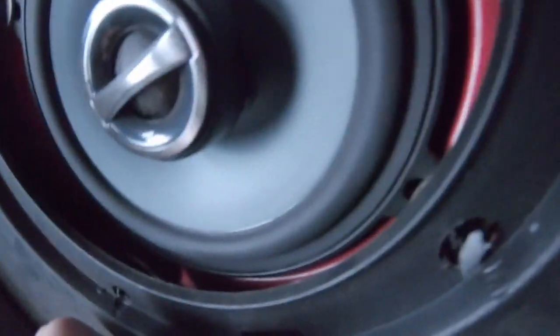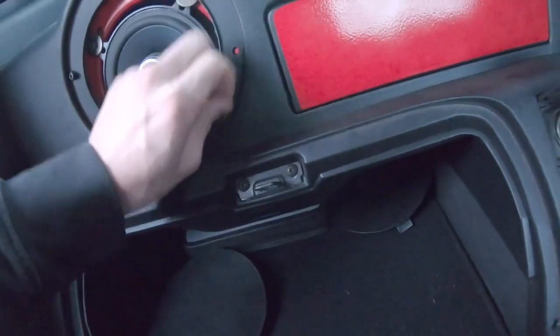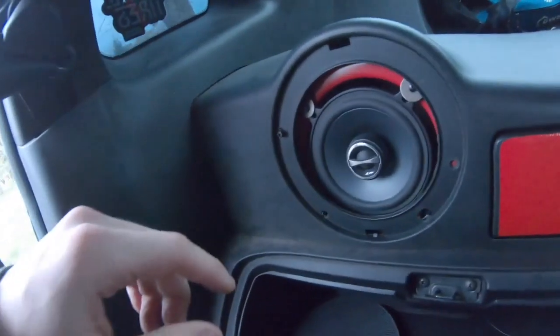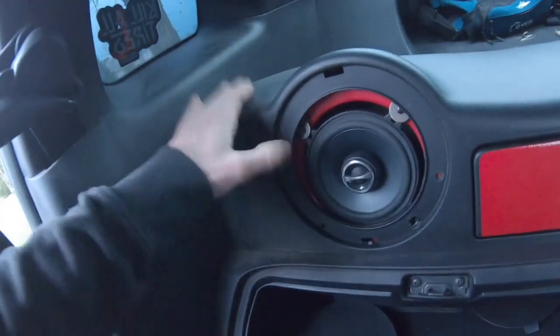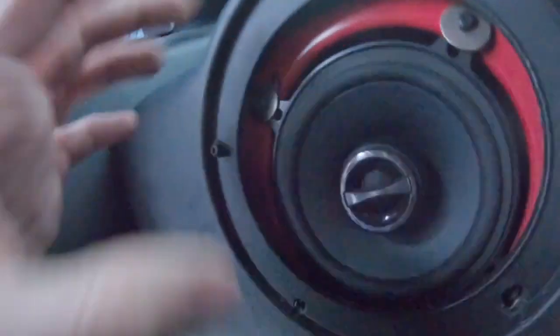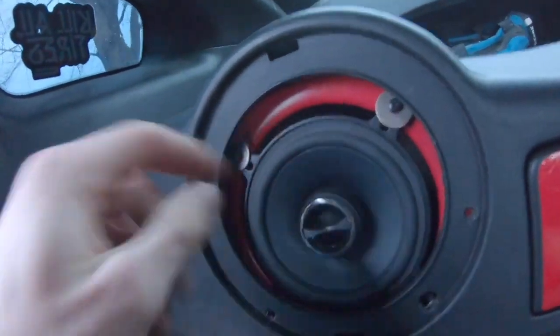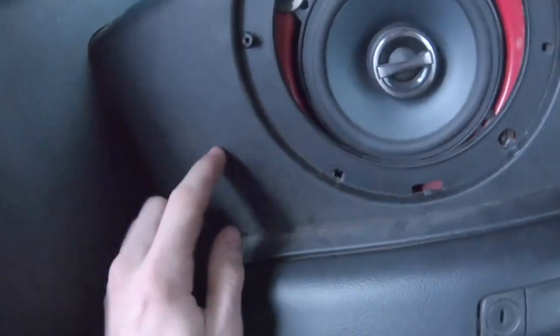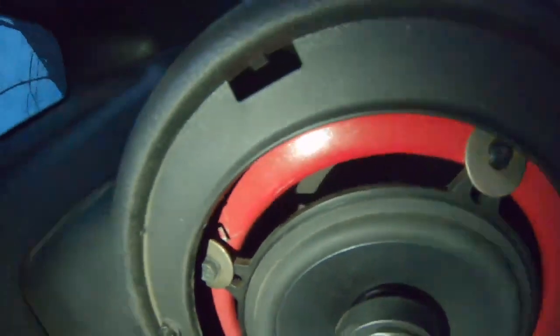solid in there. Why does it, what's rattling in here? That doesn't make sense. So what's rattling? Because this speaker is solid, but there's something in here that's rattling. Oh, is it that? It's literally just a shell in there. So it's got to be the plastic rattling on something. I'm slowly working my way to it.